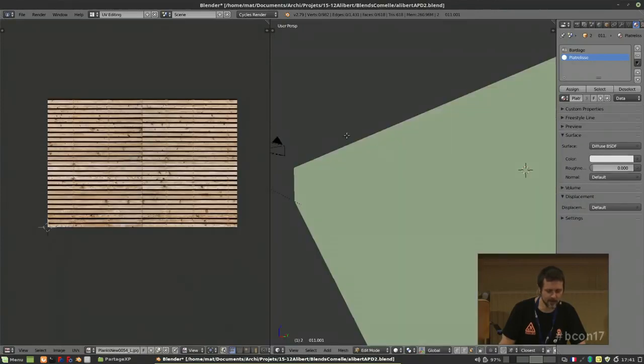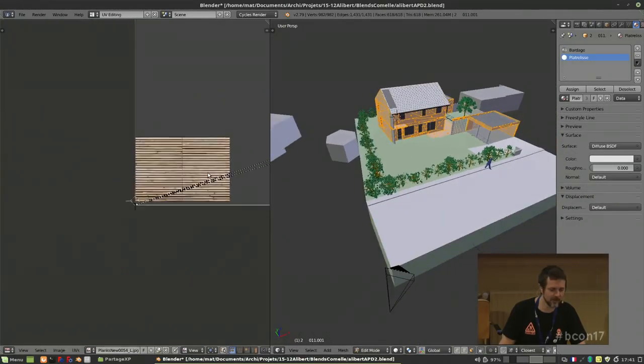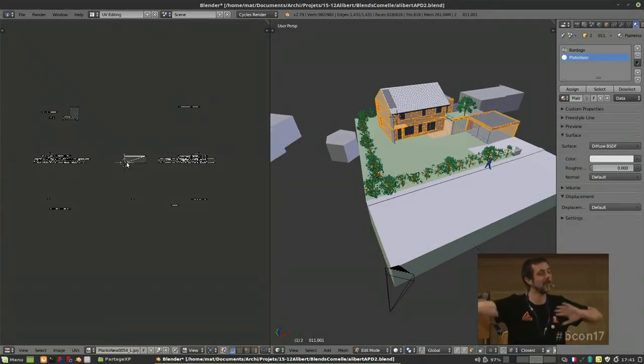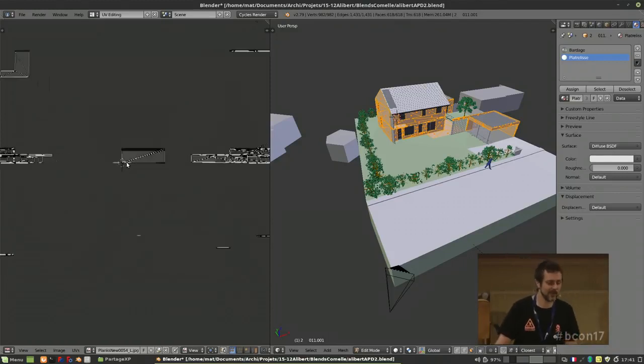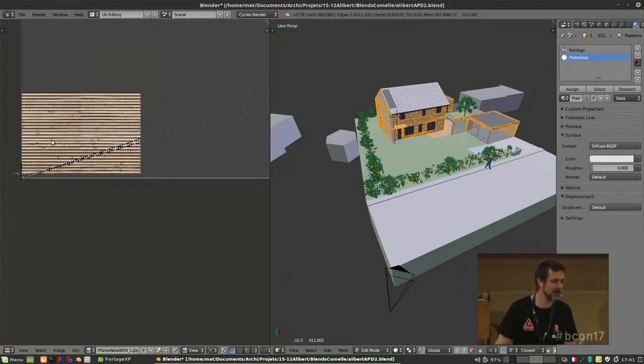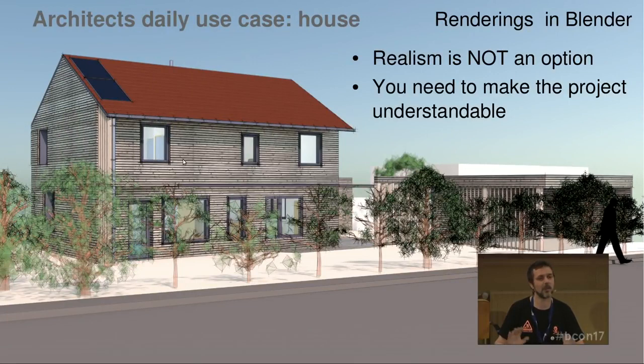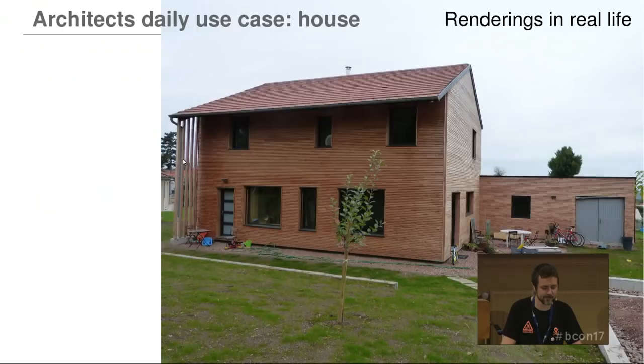If I enter edit mode, okay, you see the UV mapping is done in a very strange way. The thing is splattered, but if it's for a texture of wood like this one, it will do the trick because you don't care if the things are very well aligned where they are. So as I use very much repetitive tileable textures, this type of UV mapping is more than enough. And then at the end, the clients got their houses. It's not finished yet. For once, they were happy with their project. It's not always the case.